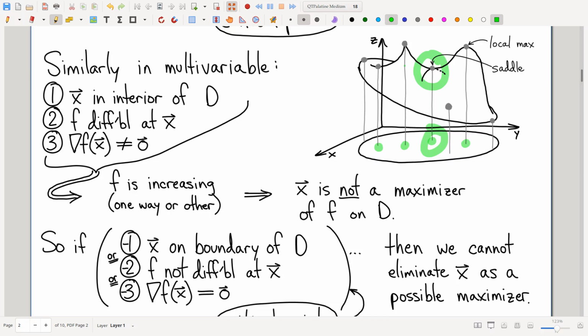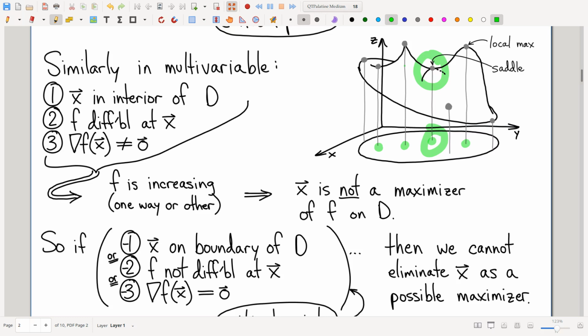And the bad news is that in multivariable, even when you have as small as a 2-dimensional domain, there's just a lot more room for functions to move around and be weird in different directions, and all sorts of strange things can happen. This thing right here is called a saddle point, giving an indication, I think, that the terminology was chosen before Pringles went into business. This should be called a Pringle point, right? Am I wrong? Of course it should be. Points like that are not analogous to anything in single variable. There is no single variable analog of that.